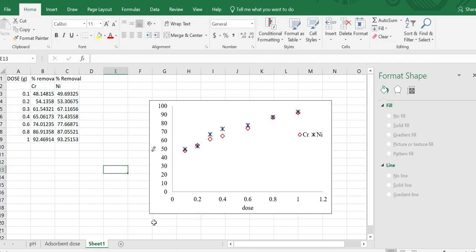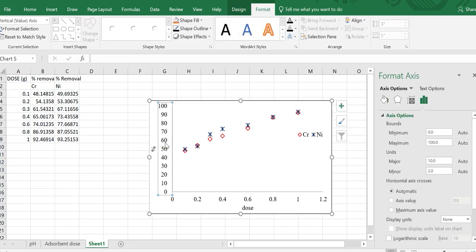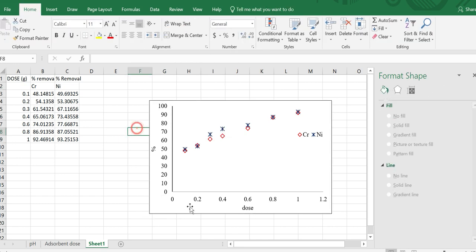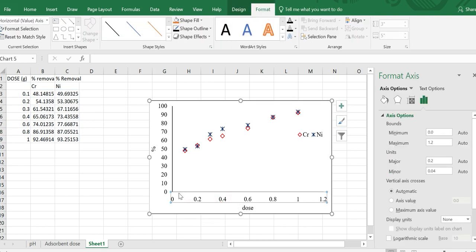Also you can see that this outline is black and this line color is gray, so I also need to change this color into black. So I select this data and then also go to format, shape outline, and make its color black. In a similar way, you can click on any point on the x-axis, then this line will also be selected, and you can go to format, shape outline, and select this color as black.